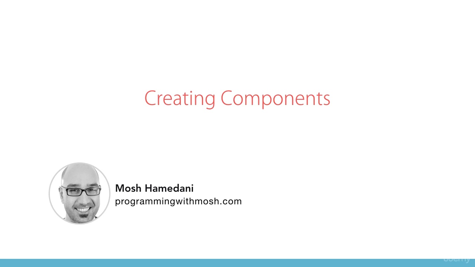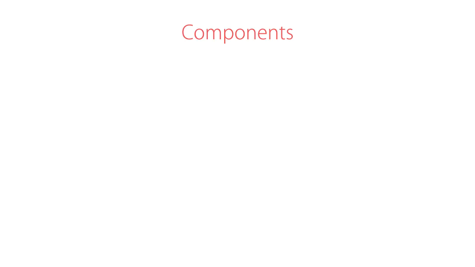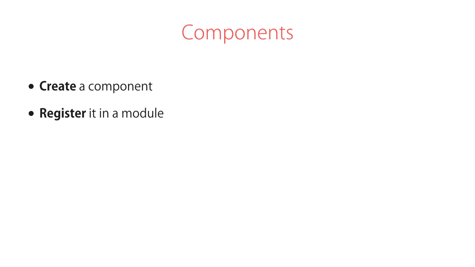All right, now let's see these components in action. There are basically 3 steps you need to follow in order to use a component. First, you need to create a component. Second, you need to register that component in a module. And third, you need to add an element in your HTML markup. Let me show you what I mean by these.